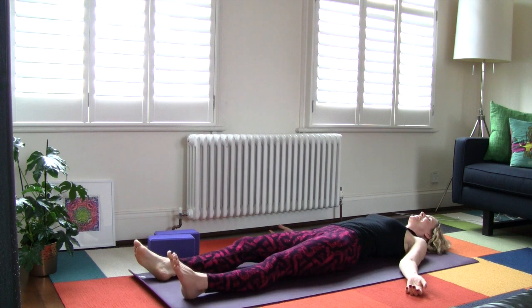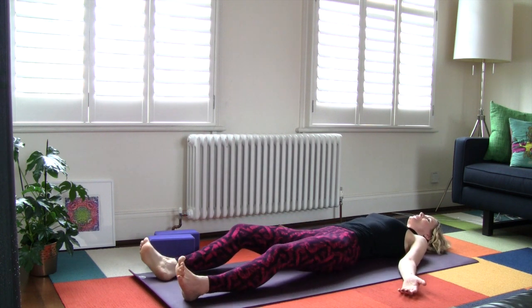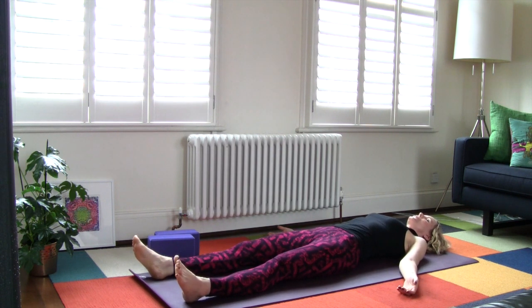Breathe with it. Breathe with it. Let your core do the work. Let your legs do the work. Round in so you don't feel the tension building up in your neck. Then draw the knees in and roll it all the way down.